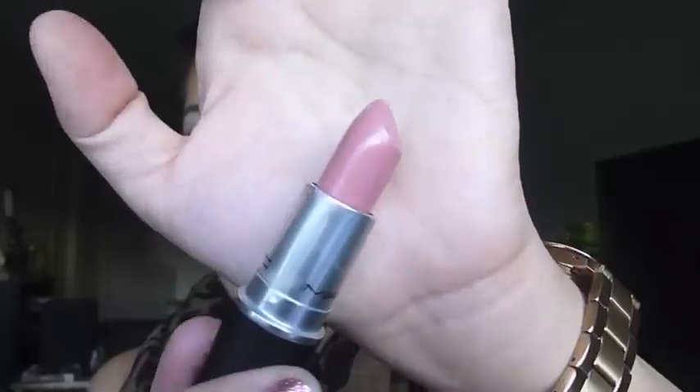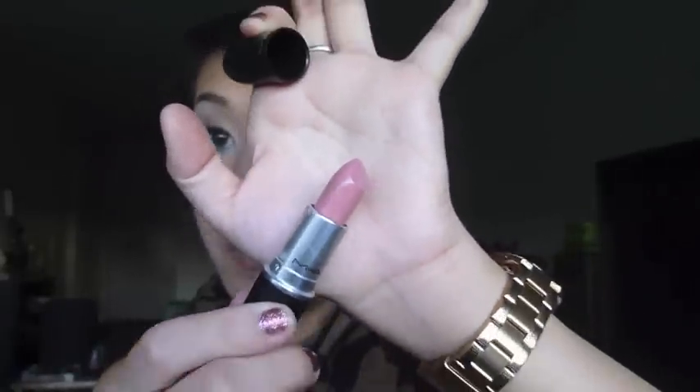Finally for the lips I'm applying this really nice natural pinky color — it's from MAC and it's called Cream Cup. And that's basically it for the daytime makeup look for glasses! I really hope this helped you out. If you have any questions, just message me. Stay tuned for the nighttime makeup look for glasses and also the New Year's Eve look I'm planning on doing — I'll put a link up so you guys can click on that. Make sure you check back, and I will see you all then. Bye!